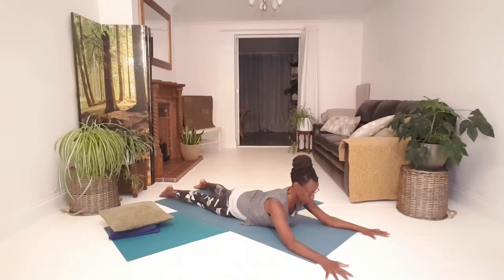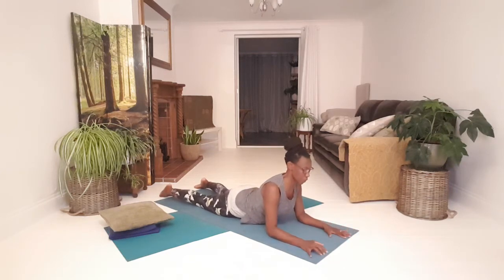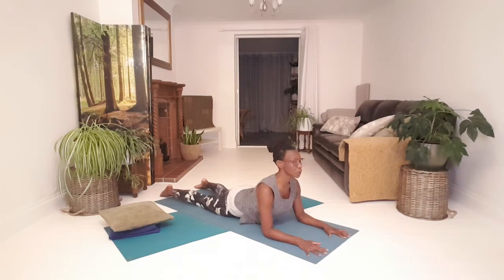Second option here, seal pose. And for those of you fine to go to the final option, it's Sphinx pose. So elbows underneath the shoulders. Really nice, smooth curve to the back. Gazing forwards. Regal like a sphinx here. Noticing the breath, feeling the breath in through the nose, out through the nose.